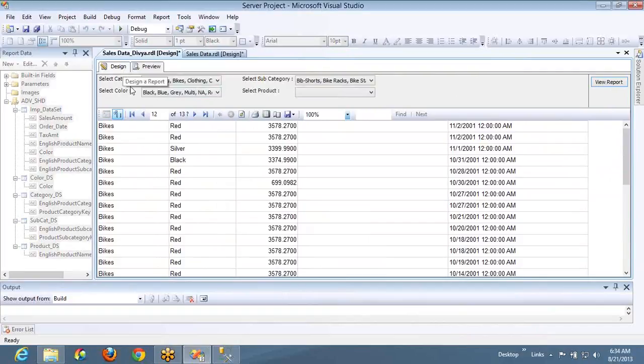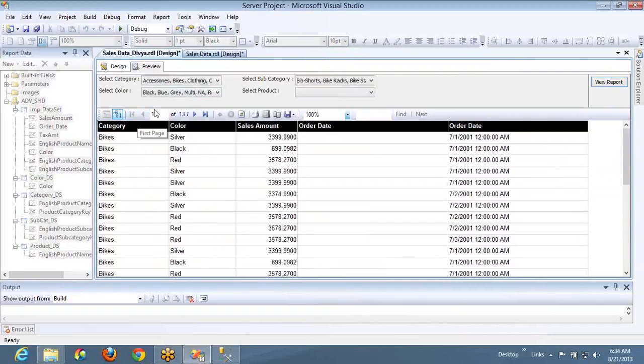So take a similar report where you have categories, subcategories, color, sales, and so on, and set the header in a different color. When I scroll down, it should show this header, and when I go to the next page, it should show the header. Always the header should be on the report page, whatever may be the case.